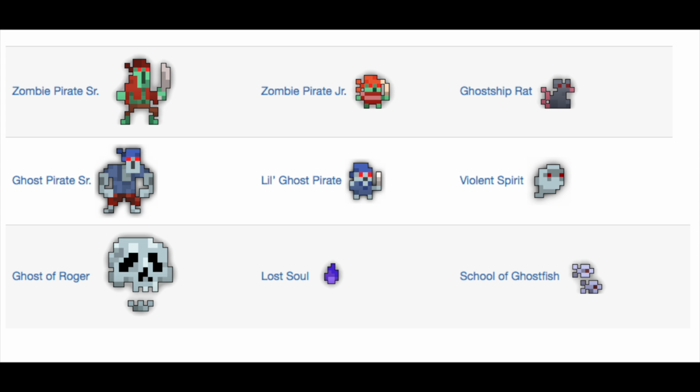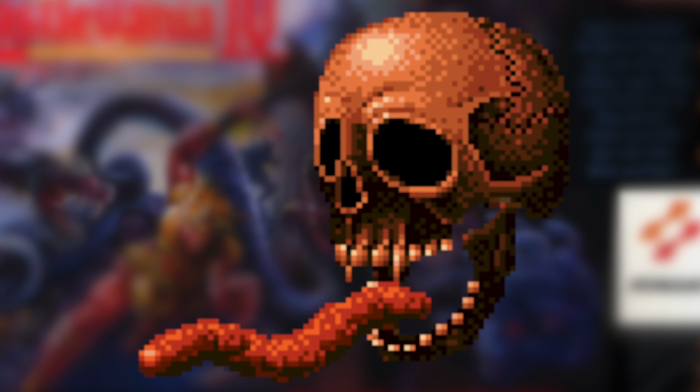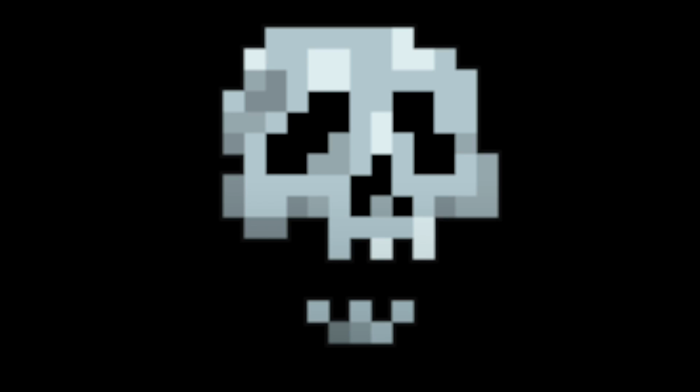There are a lot of unique enemies in Davy Jones' Locker, but I think the Ghost of Roger trumps them all. I know some people may find skulls to be a bit cliche, but when a skull is done right, it's done right. And the Ghost of Roger is no exception.